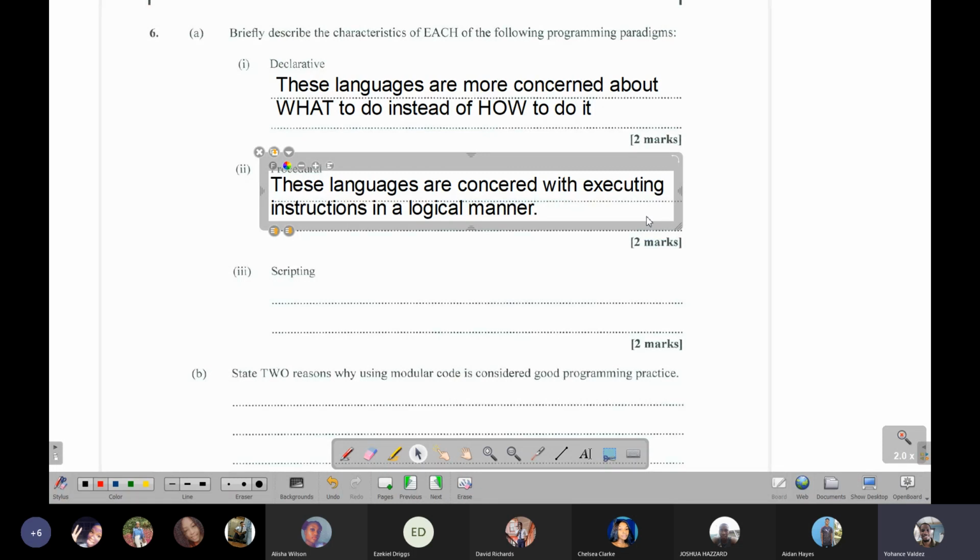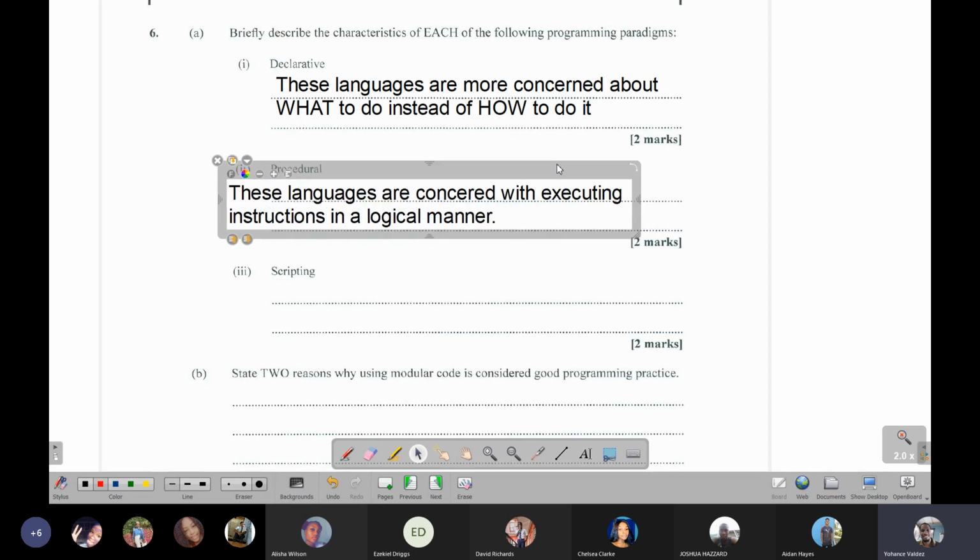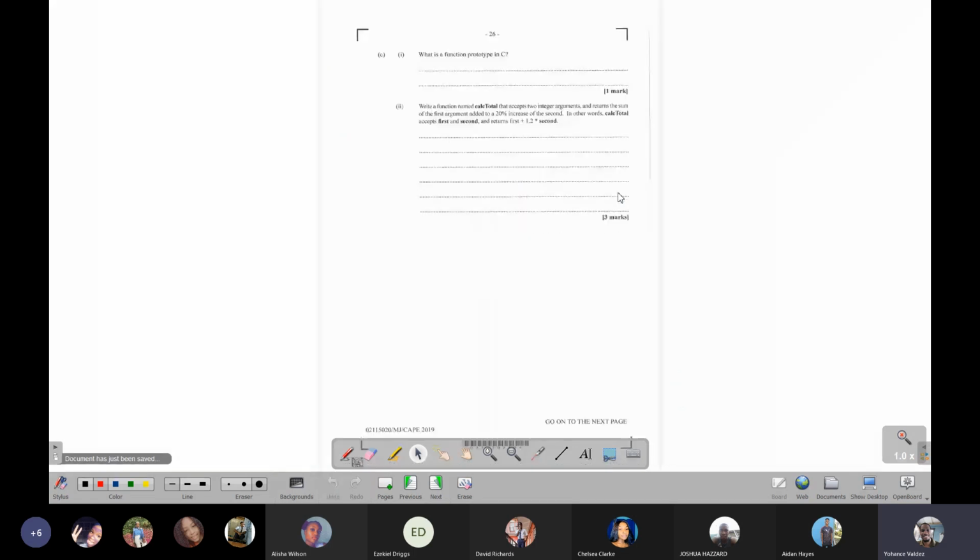For procedural languages, it might use functions to be able to execute a set of instructions. Functions may be used.